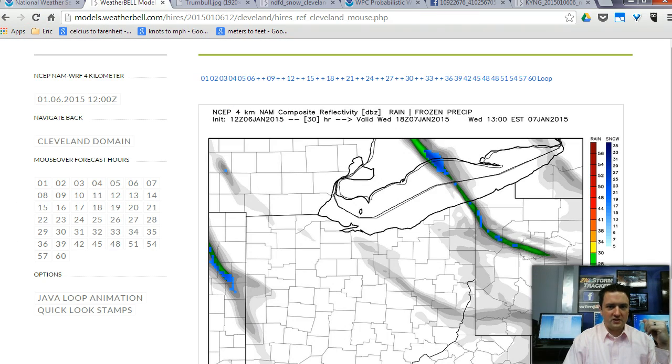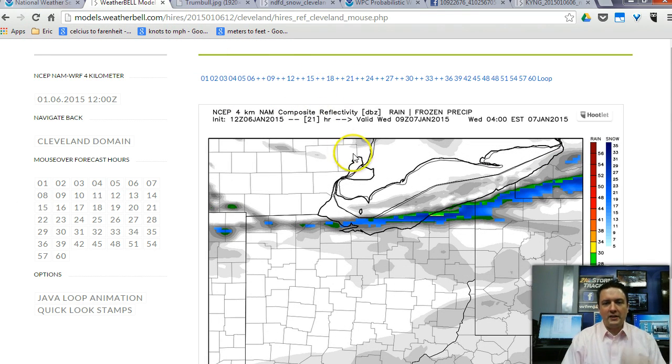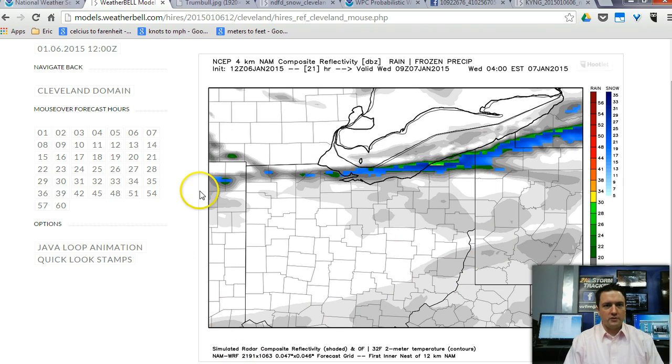And of course, we've been talking about the possibility of lake effect snow as we go into the day tomorrow, and I think this is looking more and more likely. Here's a look at the NAM model, North American model, simulated radar. We're going to start things off with the pre-dawn hours tomorrow, so 4 a.m., right along our Arctic cold front, a true Arctic front with the leading edge of the air mass that is straight out of the North Pole. Right along that front, here's a band of pretty significant lake-enhanced snow pushing south and east.